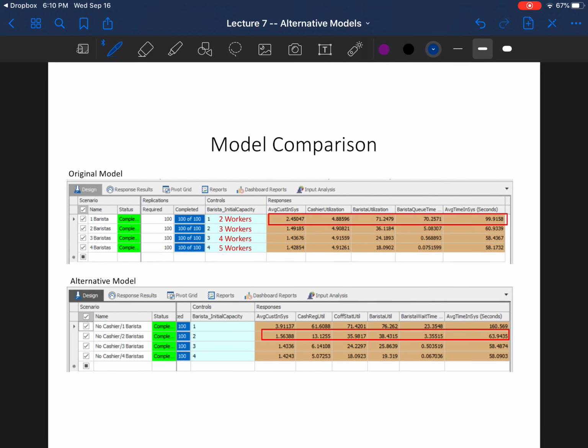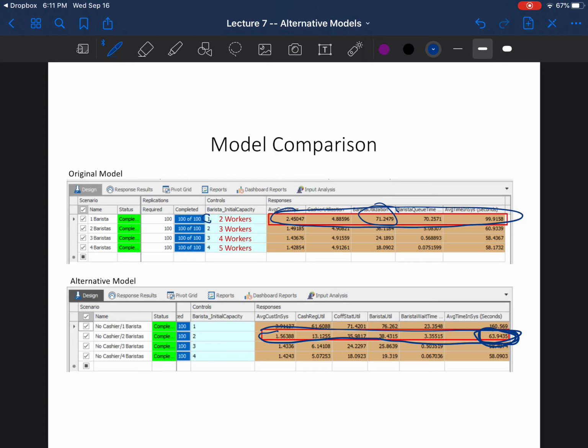The second thing, you can see that with 2 workers, the right comparison point is actually this line and this line. And you can see that with 2 workers, as long as you let them float, you don't insist one has to be a cashier and one has to be a barista, you actually get just strictly better results. You have better wait times, you have better utilization. It reduces the utilization of the baristas quite a bit because you're splitting the work between 2 people rather than just one person doing it all. And then you actually get a better time in system.